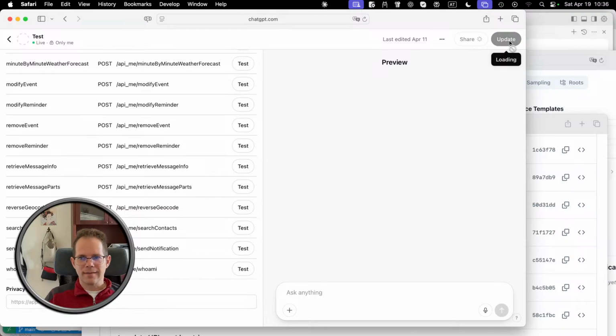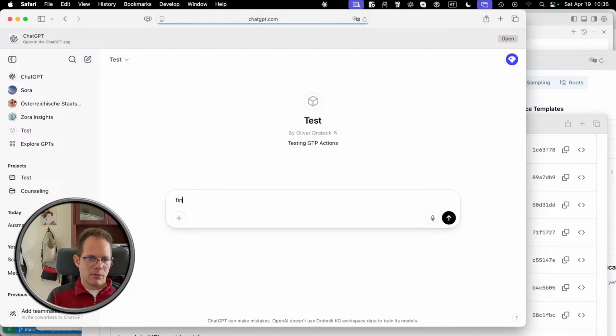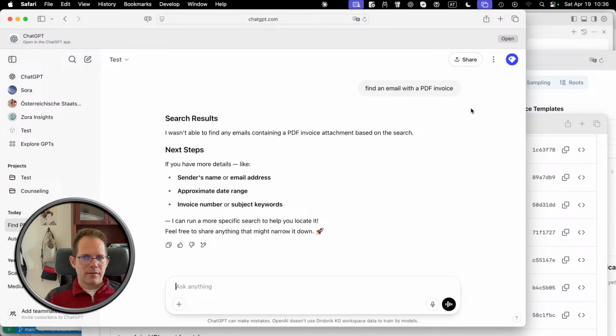So, view, find an email with a PDF invoice. All right, why does it not work? Test. Find it in my inbox.